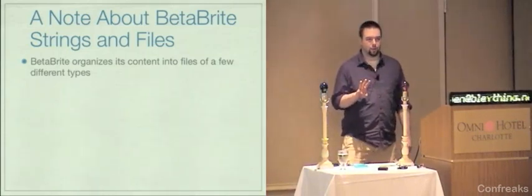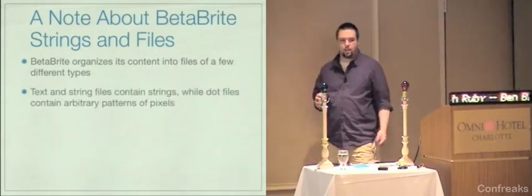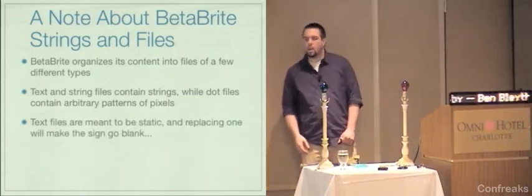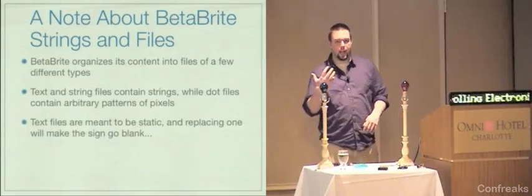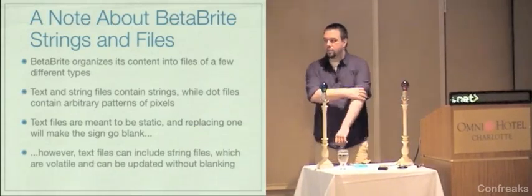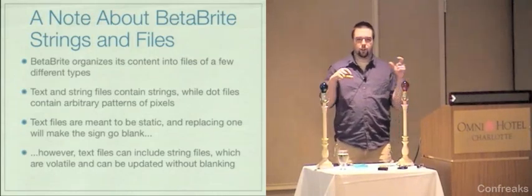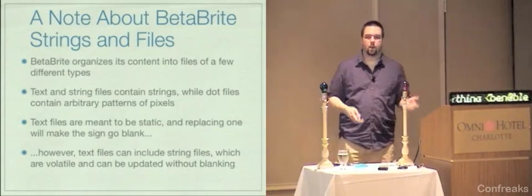It has three different kinds of files: dot files, string files, and text files. The text and string files, obviously, contain strings. And dot files are basically patterns of pixels, so you can actually draw your own images on the sign. The text files are intended to be static, and when you replace one, it'll cause the sign to go blank while it reprograms that text file. However, the string files can be volatile, and the text files can include them. So you'll see a demo of how this works later. Basically, the text file includes a reference to the string file, and when you update the string file, it updates the display without causing it to blank.